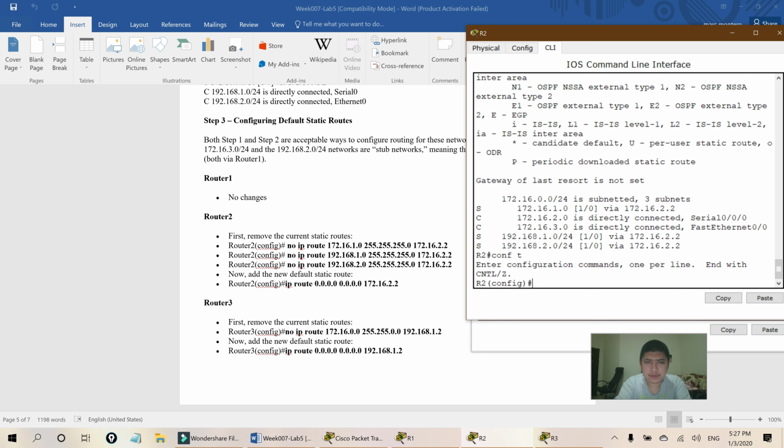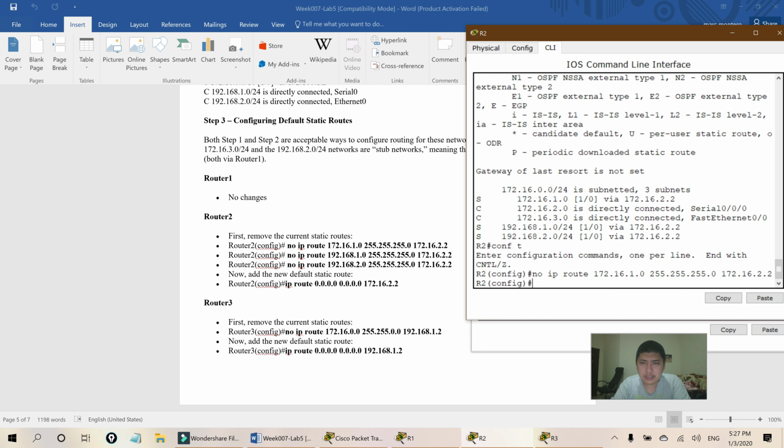Configure terminal first, then no ip route 172.16.1.0 255.255.255.0 172.16.2.2, and then no ip route 192.168.1.0 255.255.255.0 172.16.2.2.